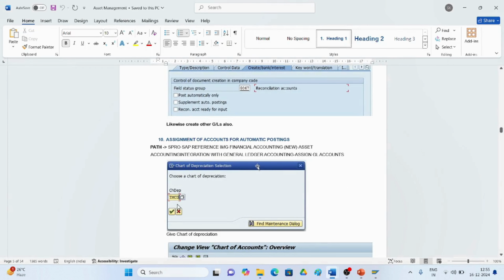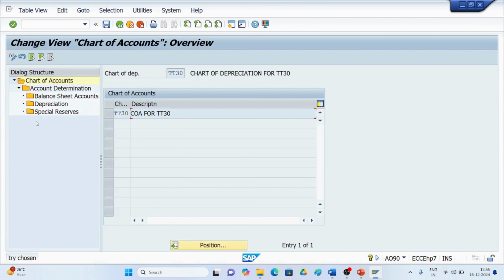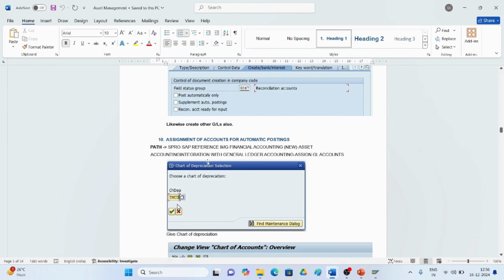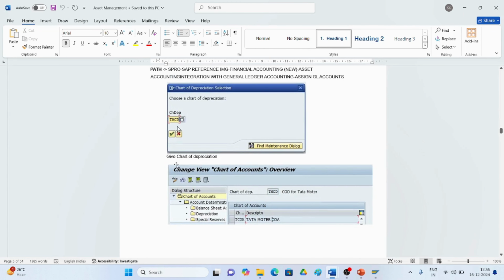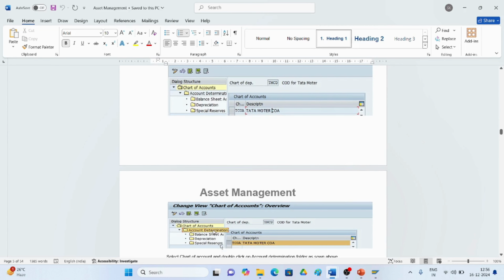So if you go and see here, assign GL accounts. Where is that? If you go here and execute it, whatever GL accounts you have created, you have to assign over here. So for the TT30 chart of accounts, chart of depreciation TT30, you mention here, and you can go with the account determination.